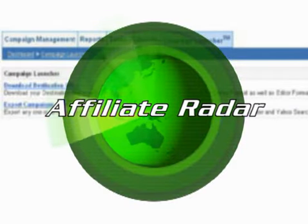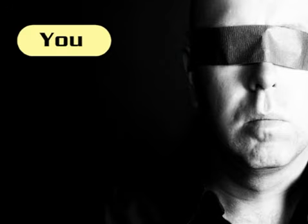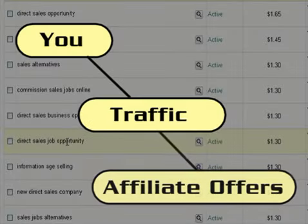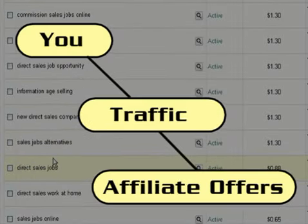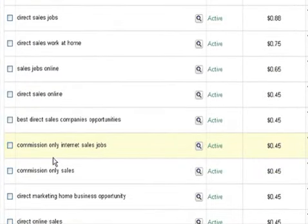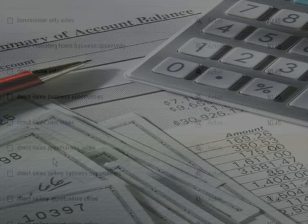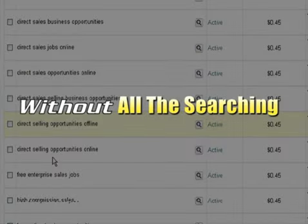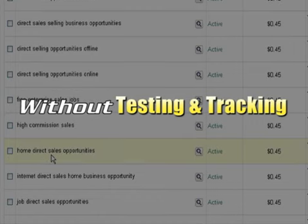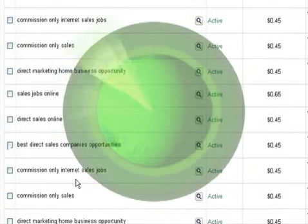Now you can, with the brilliant and powerful yet easy-to-use Affiliate Radar. Up until now, you've been flying blind, sending traffic to affiliate offers without knowing which keywords are the winners and which ones are losers, in hopes that your overall campaign will turn a profit. That was then. This is now. Without the hard work, without all the searching, testing, and tracking — because Affiliate Radar does it all for you, and then some.